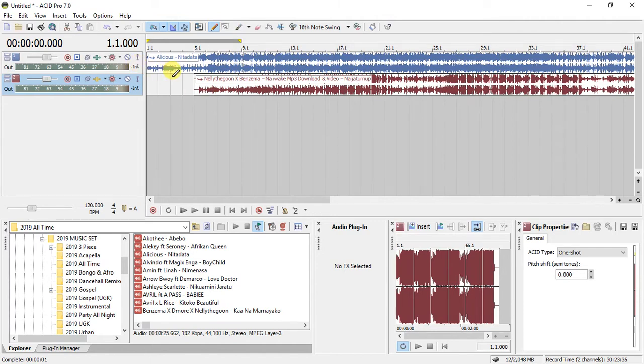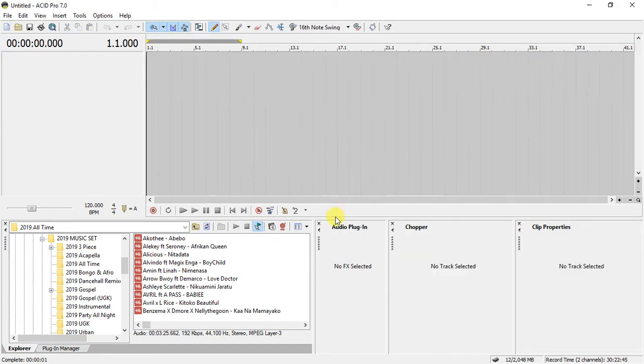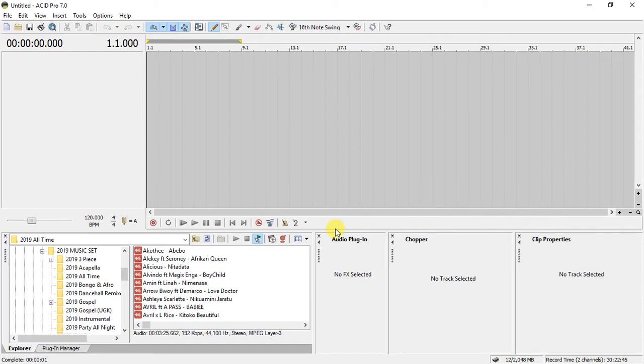So let me show you how to beat match in Sony Acid. It's called beat mapping, while when you are mixing with a DJ deck, we call it cueing. So let me erase this. The first thing you have to do before beat matching in Acid, let's say you want to start your mix at a BPM of 100. Since I don't want the music to play at 100, I'll come over here, double click on it and change it to 105.00. So the next thing that I'll do, I'll go to Serato.